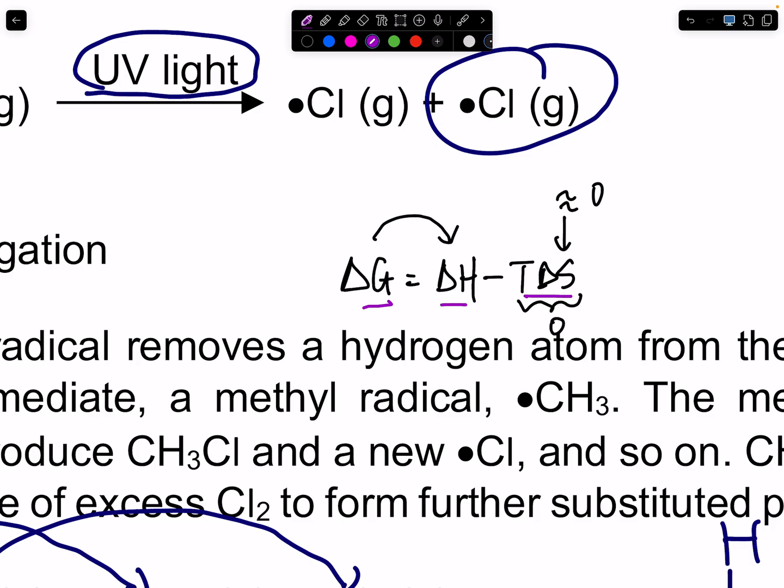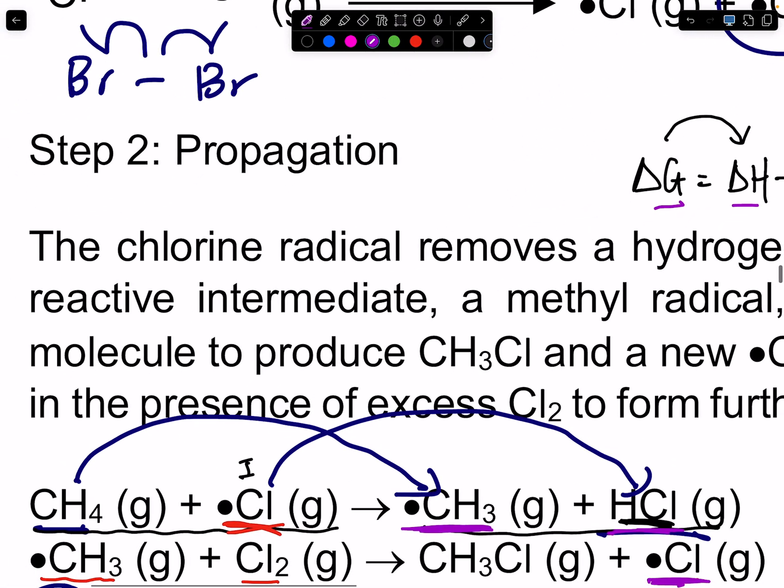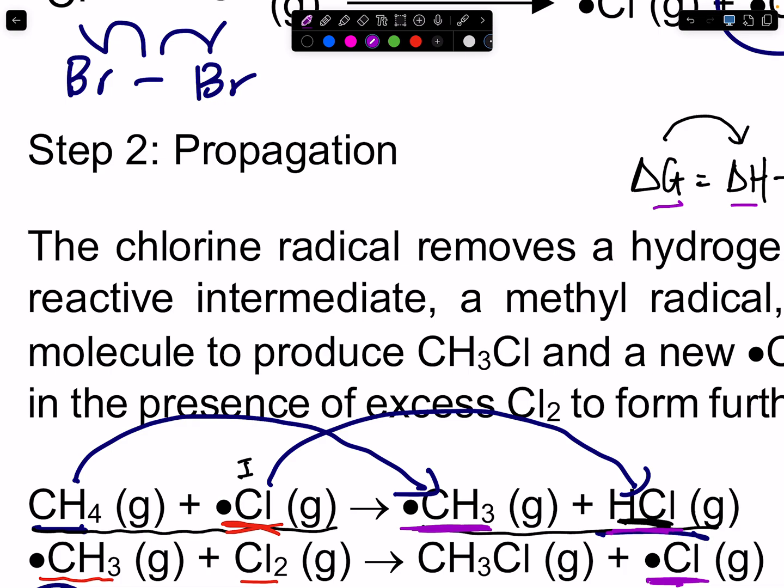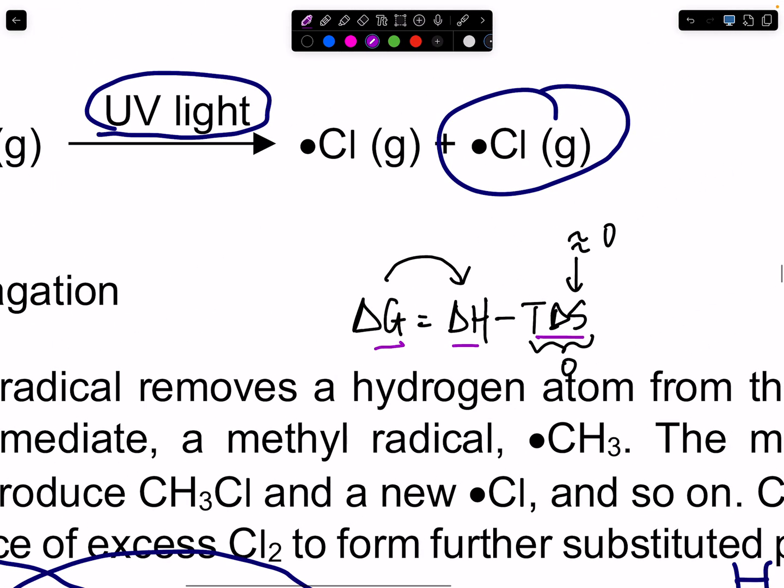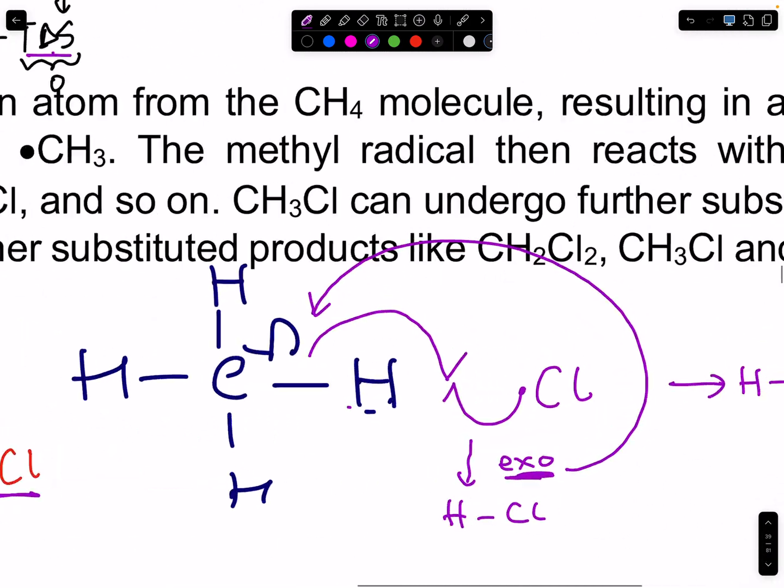Now this Gibbs equation is found in your data booklet, and that allows you to find spontaneity. Based on the reaction here, are you able to see there are 2 reactants and 2 gaseous products? Therefore your delta S is approaching 0 because you have the same number of reactants and products. So when delta S is approaching 0, the T delta S term becomes 0 as well. So your delta G, the spontaneity of your reaction, guys, is pretty much affected by your delta H. Understand?